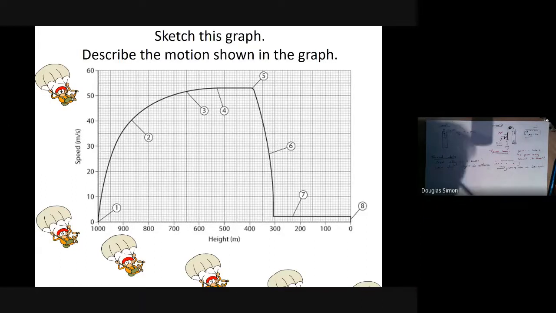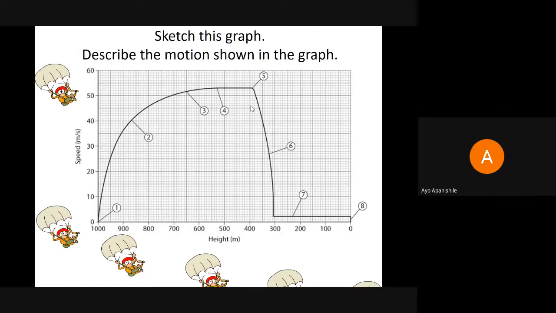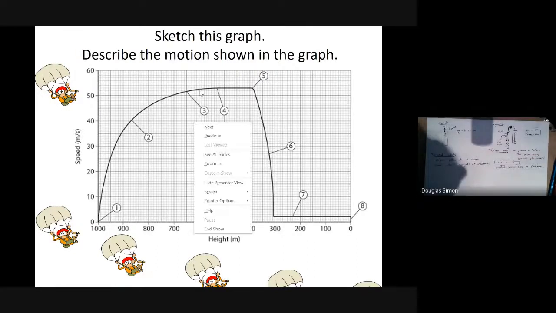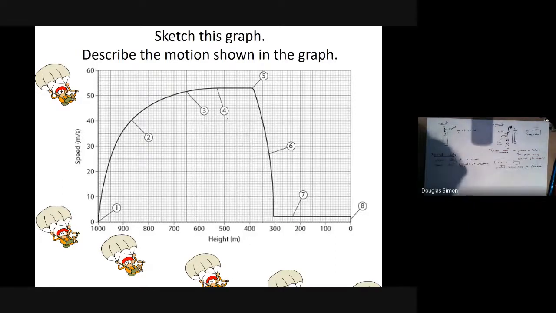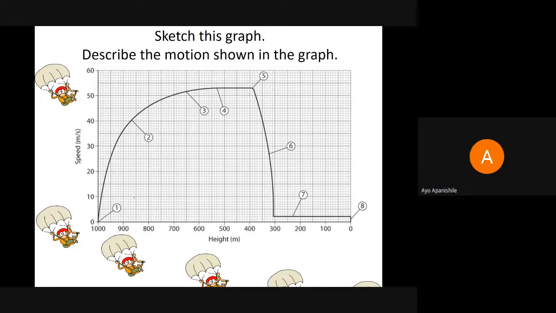Can I please ask Io if you could please just describe what is happening in the different parts of this graph? We want to know about the forces and the acceleration. Are you talking about example 2? The one that is on the screen now. So this graph. Oh, wow, I haven't seen this. I was looking at the paper. Oh, right, sorry. Okay.